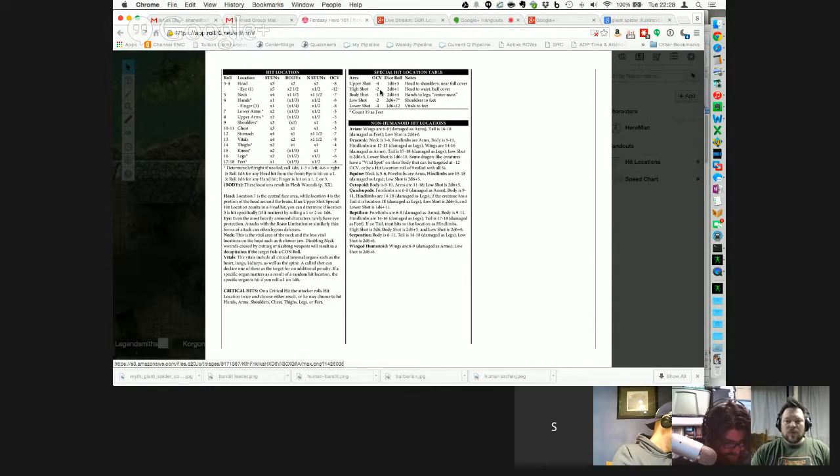We also have to account for the DCV of the target. This is where the DCV comes in. Now he's a bandit. He has a DCV of 3. However, he can't see you. So his DCV is halved down to a 2. So you have a 10 or less to shoot him in the brain pan.